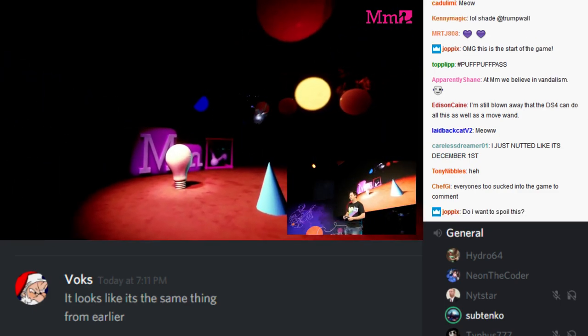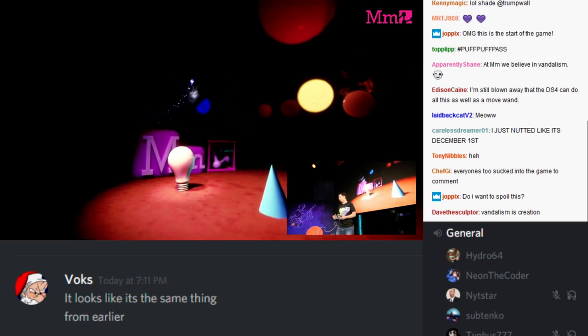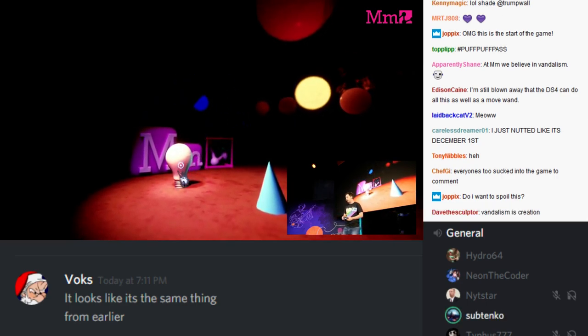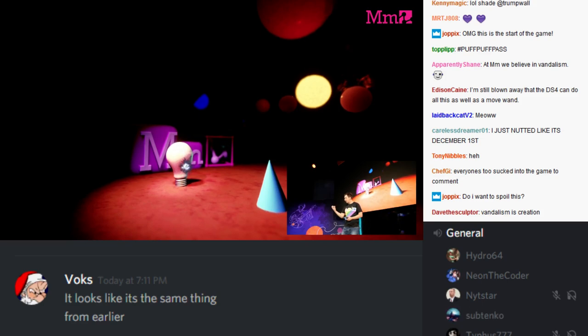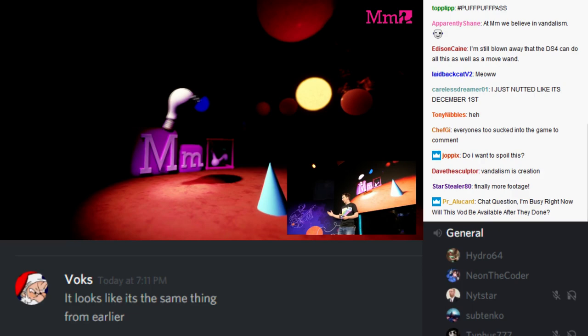The imp can do other things, not just grabbing stuff. So this light bulb here, I'm going to hover over it and you can see there's a little pulsing symbol on the end. That means I can become that thing. So I'm now a light bulb.